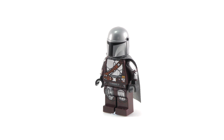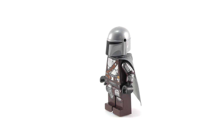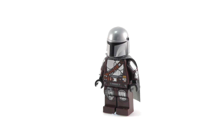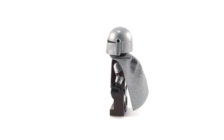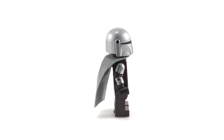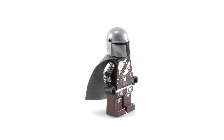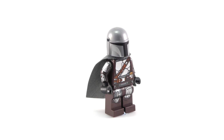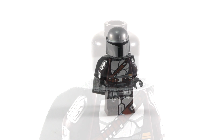Next up we have the Mandalorian. He is currently exclusive to this set as he is wearing his Beskar Armour. The printing is great and is even on the arms. To say that this was only a £28 set, the printing on him is great and I can't complain one bit. However, what I can complain about is the downside to this minifigure, which is he doesn't have any face printing, he's just got a plain black headpiece.